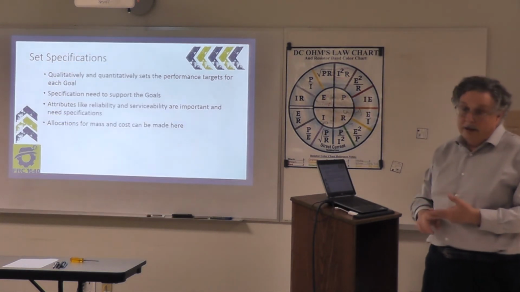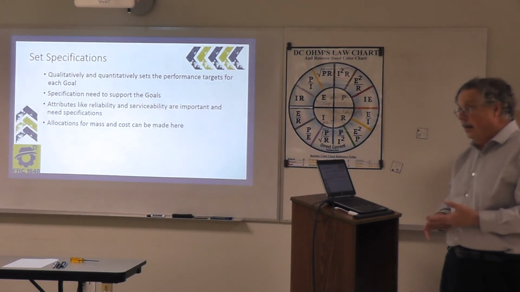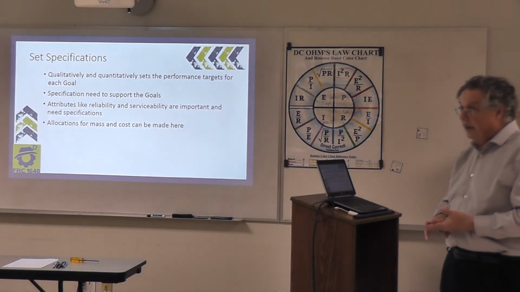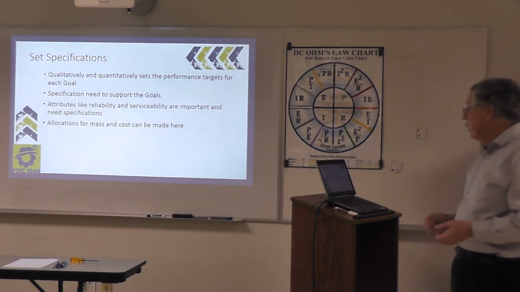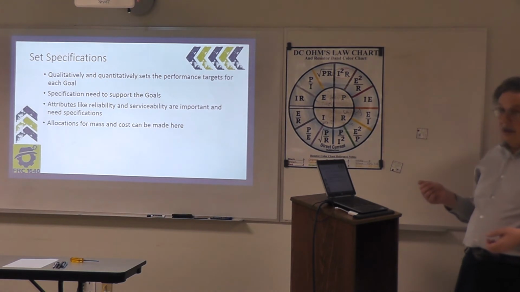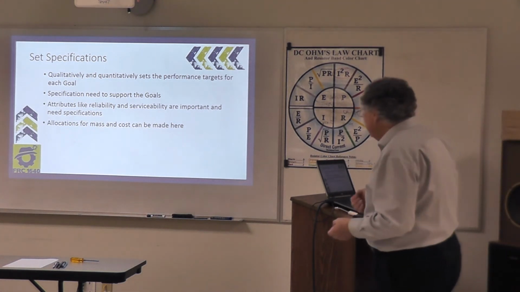How many balls do I need to shoot per second with my shooter? What kind of accuracy do I need? What kind of speed do I need in my drivetrain? How quickly do I need to climb that rope? Those are all specifications that you can quantify on your robot at this point.